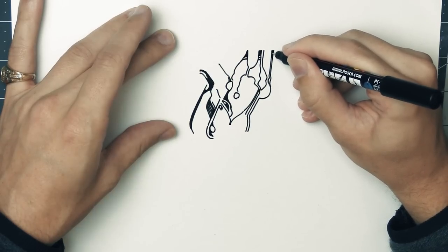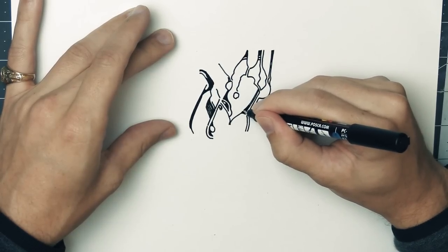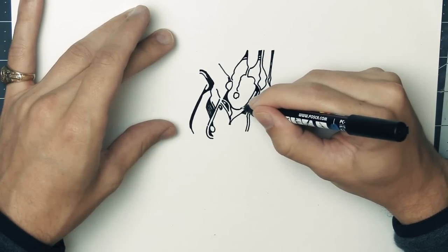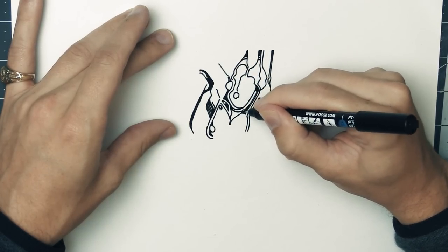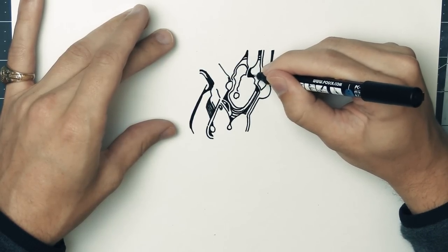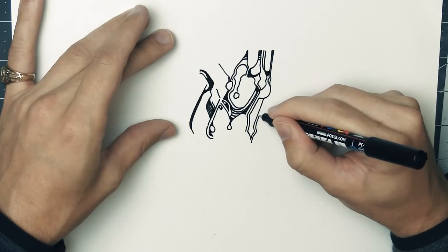Sometimes I feel like calling this doodling sells it short. Just because I call it doodling doesn't mean it's not as good as any other kind of art. It's just fine. I'm keeping it pretty quick and loose here, not overthinking any one line in particular. So far I haven't really stopped to look at the whole drawing. I haven't stopped to sit back and look at it. I do that sometimes, maybe at some point in the future of the drawing, to see where I want to go with it next.